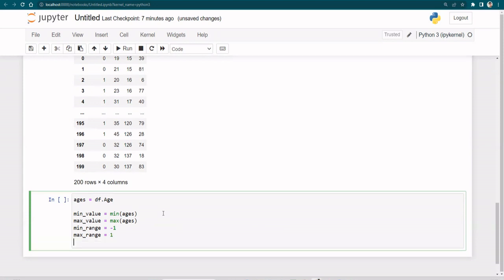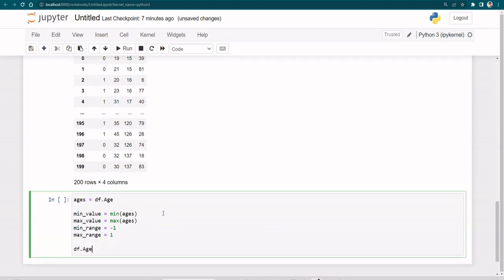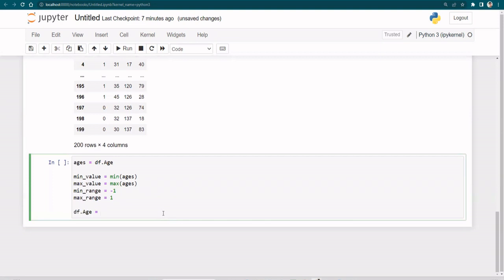Now df dot age equals, we have to convert this. We have to apply a formula, which is quite tricky to know. I generally apply the logic instead of using a function sometimes.